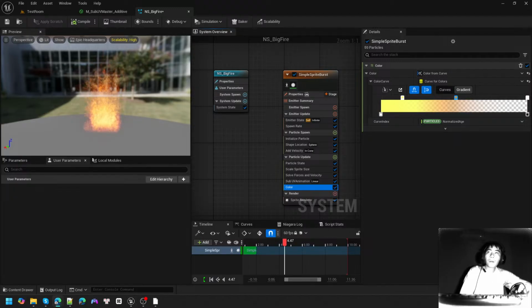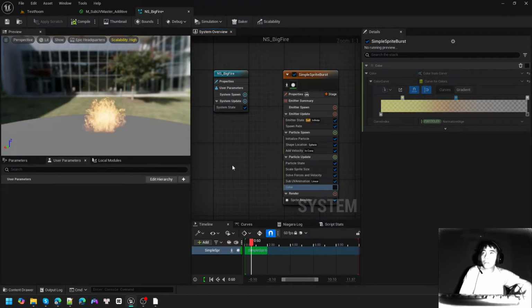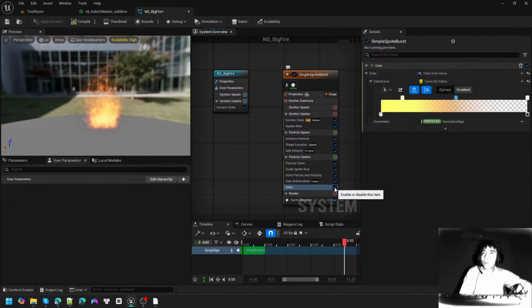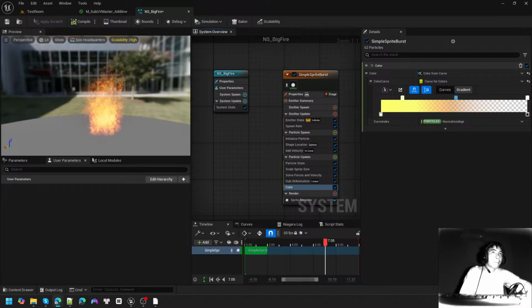Let's see what this looks like in our level. So go back to my level. I'm going to drag out a new demo display.